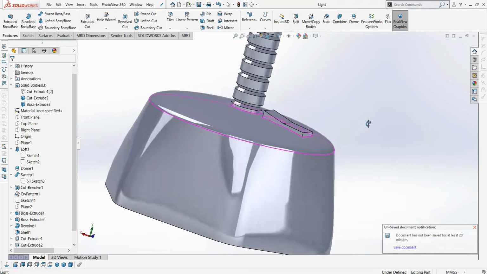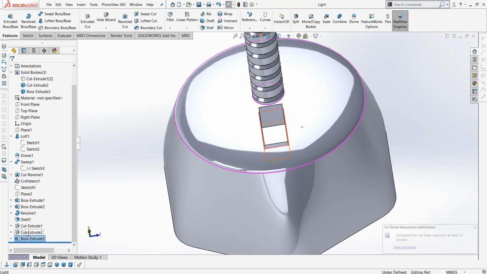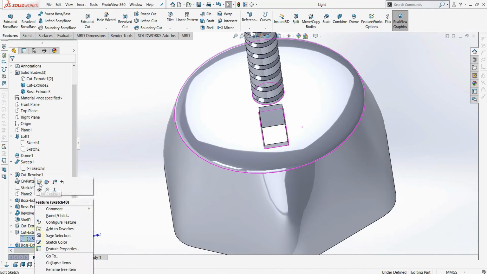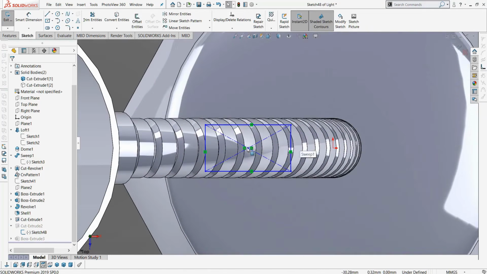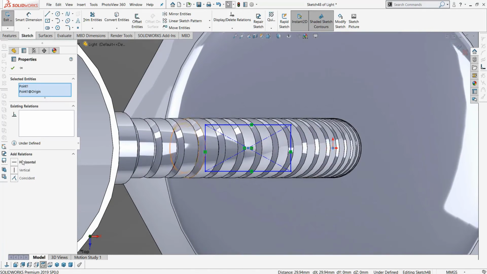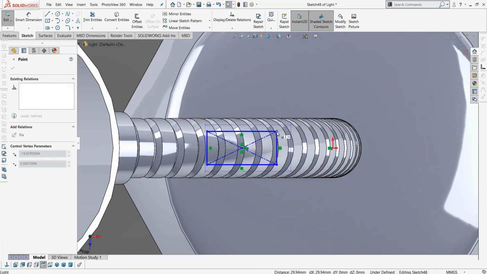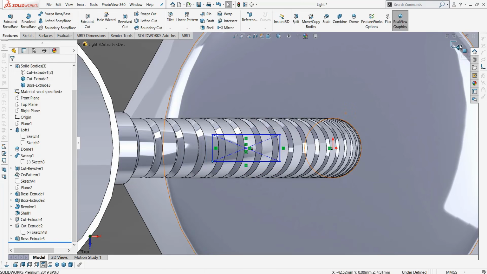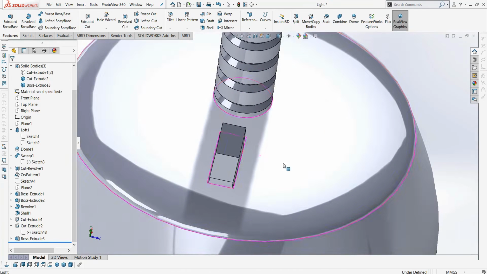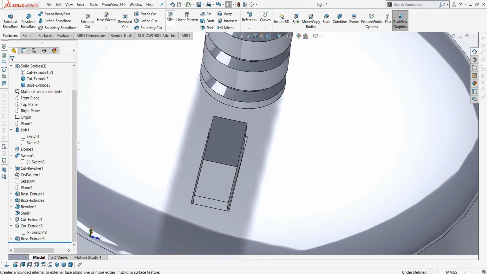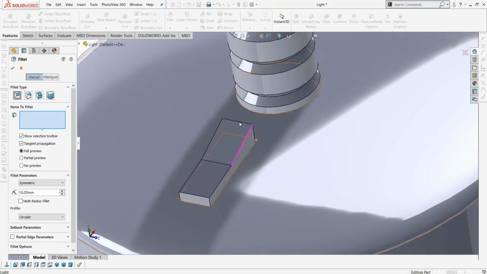Let's name this light. Now, I feel like it's a bit too much. Let's adjust it a little. For example, this should be aligned, and let's make this smaller. For example, make it a little narrower. Because we related them to each other, we see that everything got smaller, and it sped up my work.